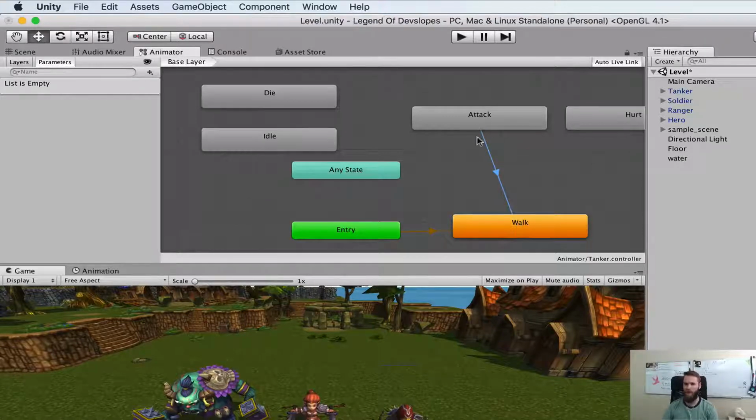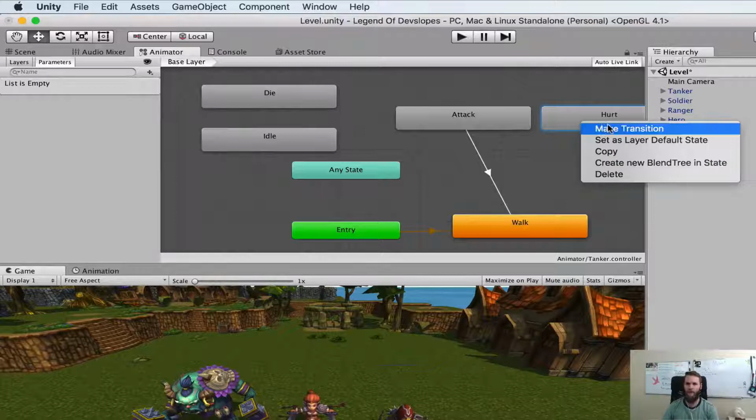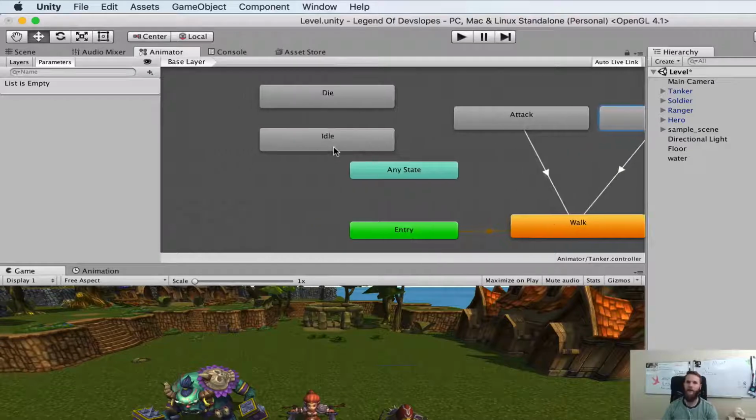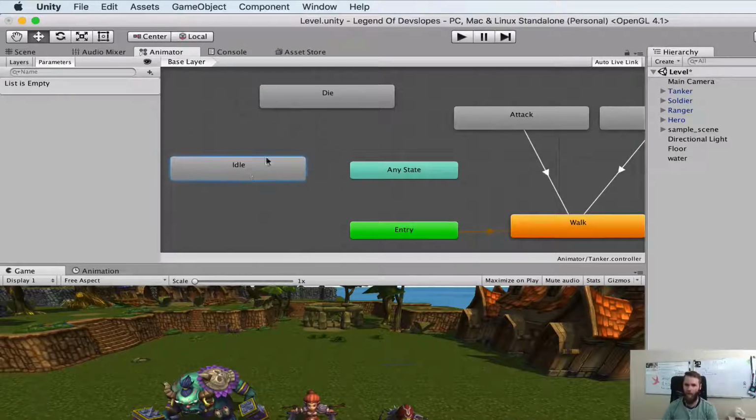All we want it to do is transition straight back into walk, regardless of what else is happening. So we don't need a condition on that. Same thing for hurt. Once he's hurt, we'll play the animation for him to get knocked back and get hurt, and then we'll simply transition straight back into walking, unless we die or the game is over.